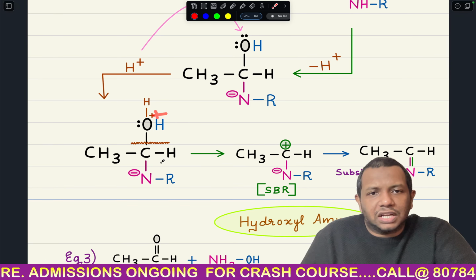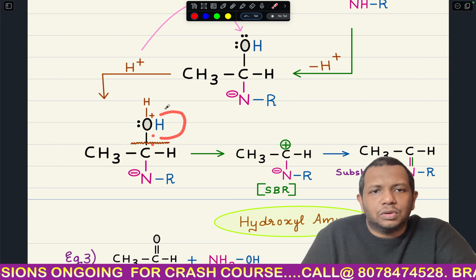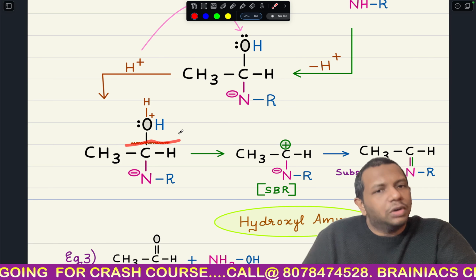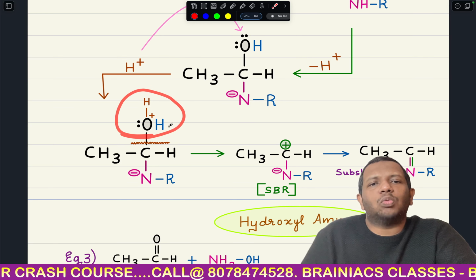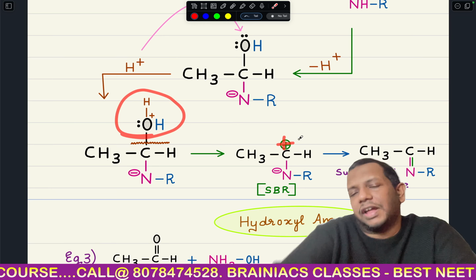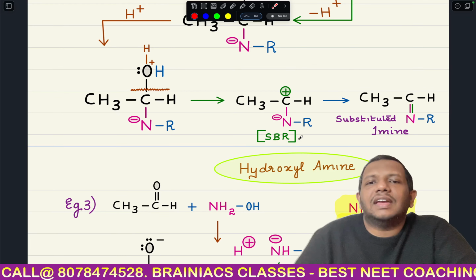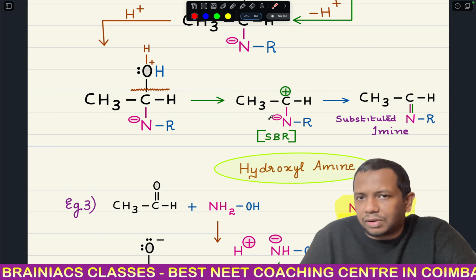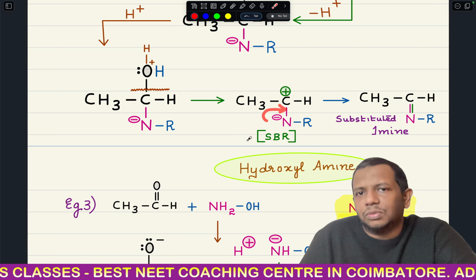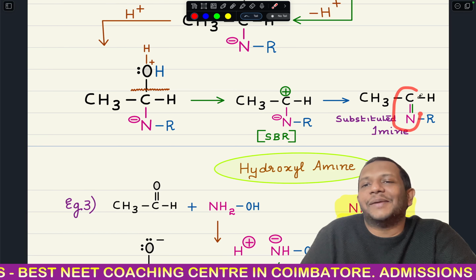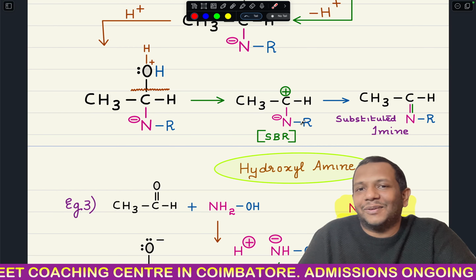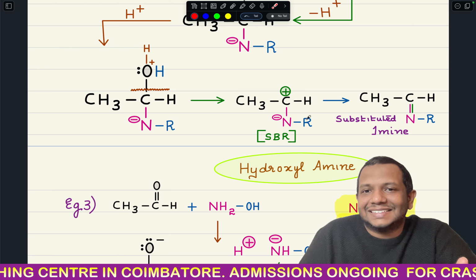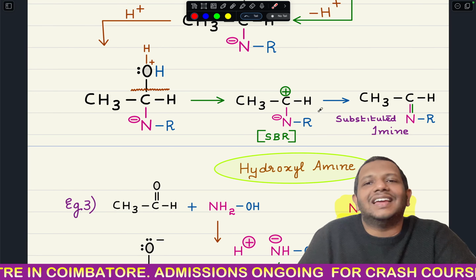Oxygen will get positive charge. This pair of electrons will move towards the oxygen atom. Here heterolytic fission will happen. This will move as water and a positive charge comes to the carbon atom. Now I can easily say negative charge, single bond, positive charge is stabilized by resonance. So the negative charge will move towards the positive charge. Again you are getting a double bond. No difference from the previous reaction, only hydrogen is replaced with R, nothing else changed.